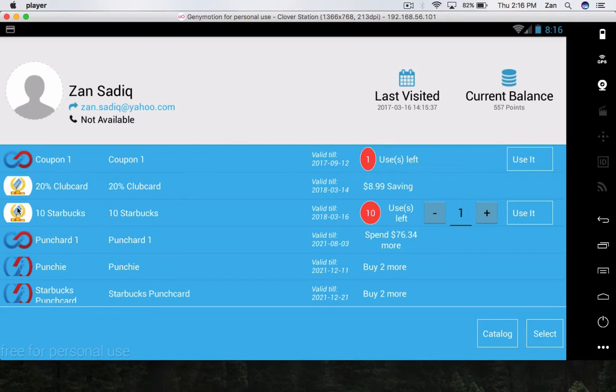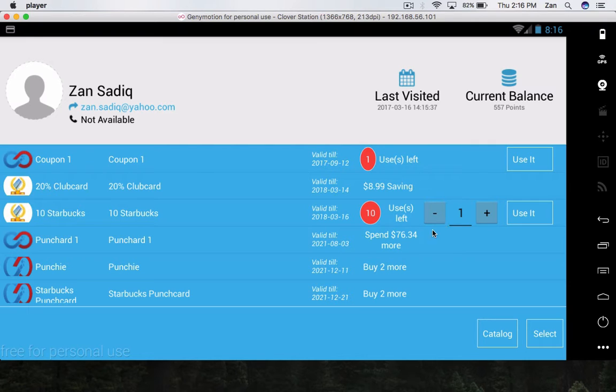And here we see that the 10 Starbucks prepaid card has automatically been applied to the customer's wallet. Because the card has not been used yet, it has 10 uses left.